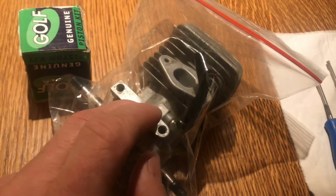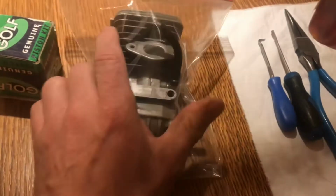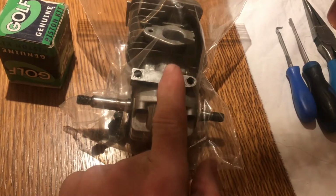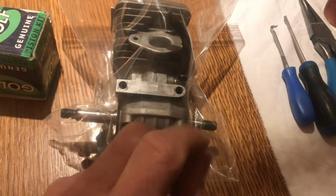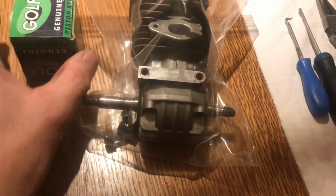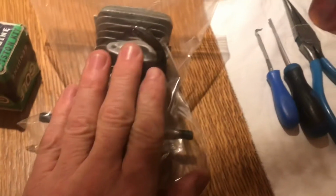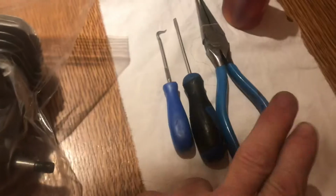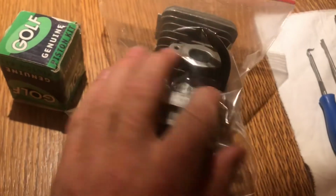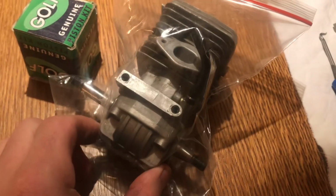Okay, let's get on to putting in the piston. You've seen part two. Basically, the piston in there looked like it had some debris, or a ring had snapped or something. But anyway, I've got a new piston here that's just arrived. That's the old engine in a little bag there, which I'll take out in a second. I've just got my pliers, a few little bits of tool and some oil. So let's set about putting the new piston in the engine and seeing how we get on.